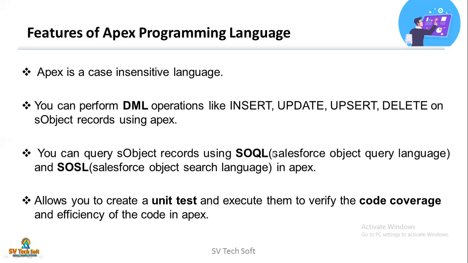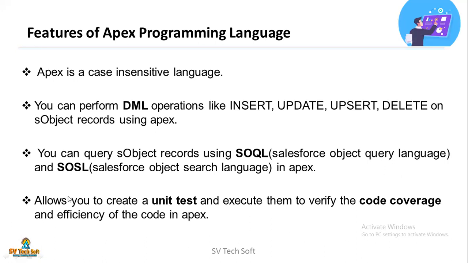For example, if you have to display a list of record information on your page, then with the help of the controller, you have to retrieve data from your data model using a statement we call SOQL. SOQL is nothing but Salesforce Object Query Language, meaning we retrieve data from an sObject. By using SOQL, we can query one object at a time.